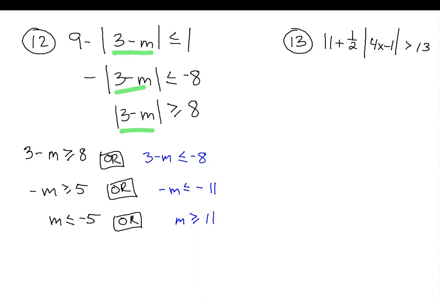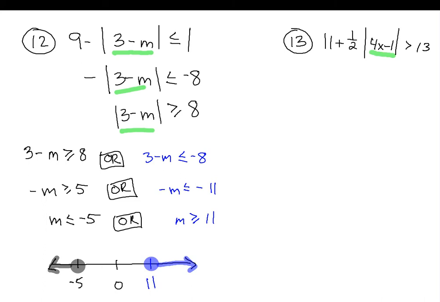Now that we've got that, we can go ahead and take a look at graphing this. So on the left-hand side, we should have a solid dot at -5, and it should be shaded to the left. On the right-hand side, when we have m is greater than or equal to 11, we're going to have a solid dot at 11, and we're going to be shaded to the right-hand side of our number line. So hopefully you guys got this down. You're just cruising right through these, and now these are no problem. So that's how you graph number 12.